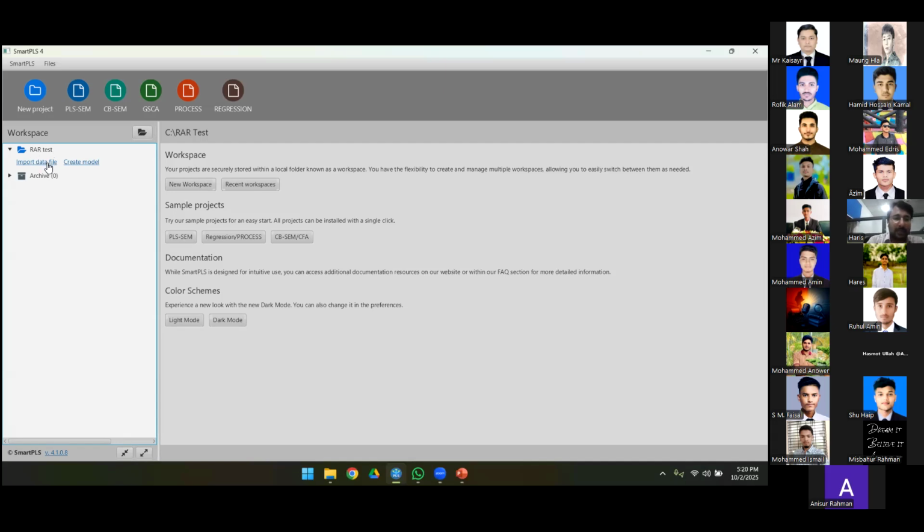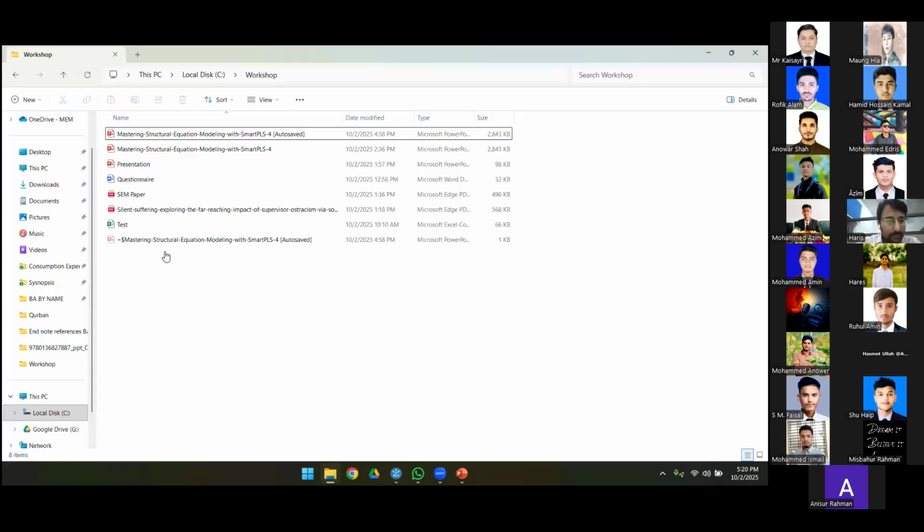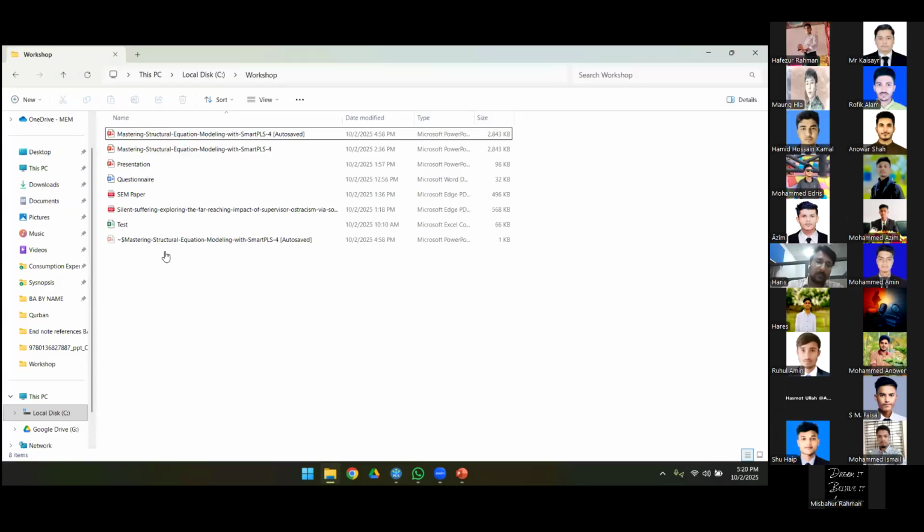Now there are two buttons under this project: import data file and create model. Before importing the data file, first of all, I would like to show how a data file looks. I am opening the data file.